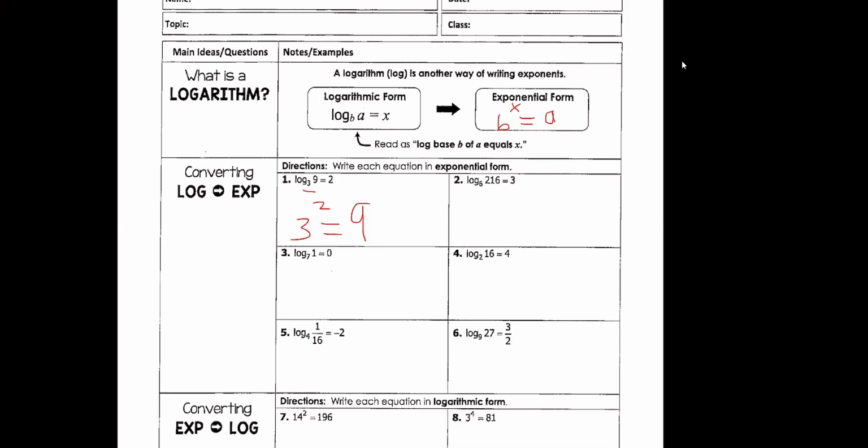For number 2, you take your base 6 up to 3, which would be your power, and that's going to equal 216. I don't know 6 to the 3rd power off the top of my head. I could multiply it out, but if you verify, that would also be true. When you're rewriting it, ask whether what you're writing makes sense. If you put 3 up to the 6th power, or 6 up to the 216, it's just not even going to make sense.